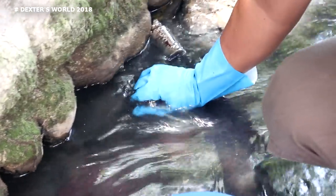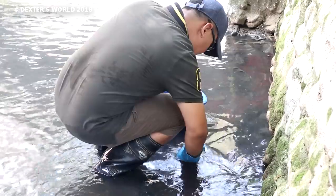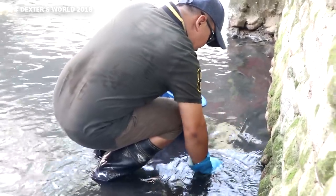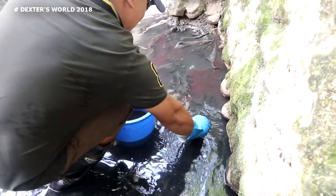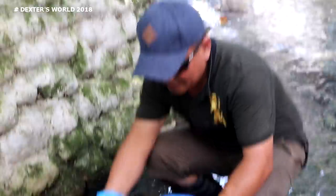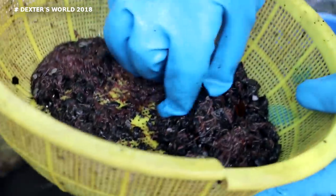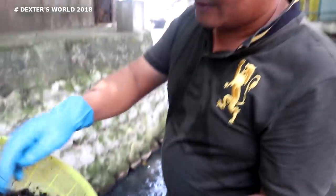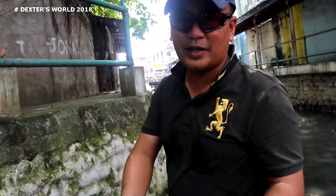You cannot get the pure TUBIFEX worm, you have to include the soil. So by this process, we can get the mud out of this TUBIFEX worm. More or less, we can get now the 90% of it. It's containing little stones, have some particles here, and this is not yet the finished product. We're gonna put this in a big basin and then allow the worm to group together, and then we will get the worm.